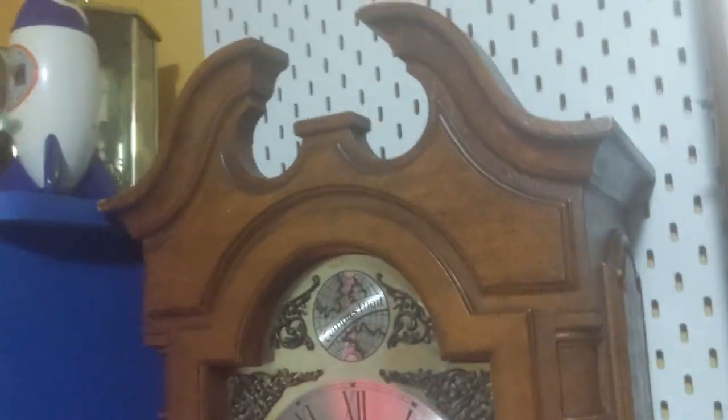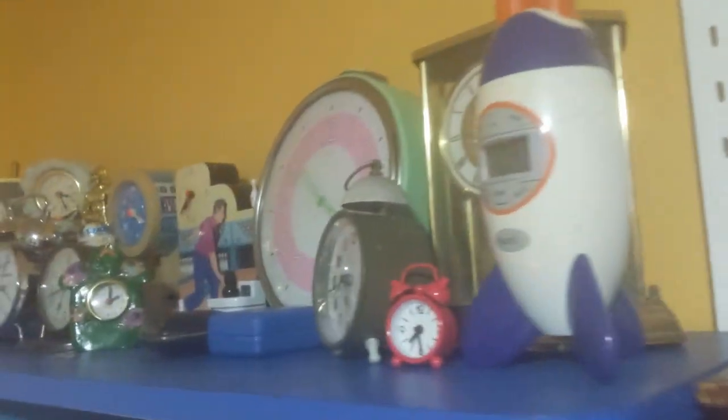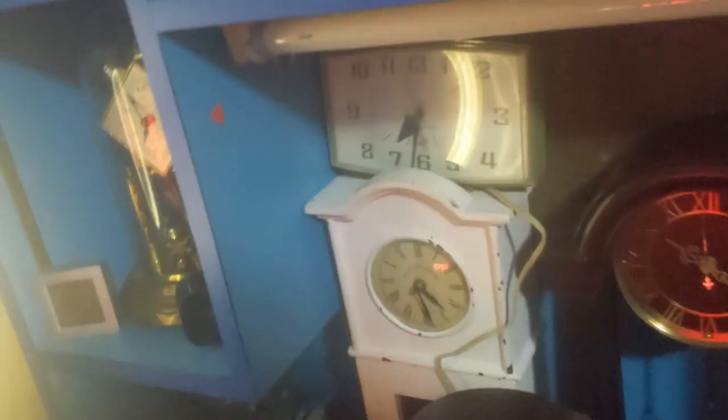Oh, here's the grandmother clock, which I think looks really nice. And then we have clocks on the top of the blue shelf, or the shelf on the blue desk. All the anniversary clocks are in the same spots as before, and we got all these ones now. These I've had before, but this is where I'm going to put them. I need to see if there's something I can put here.